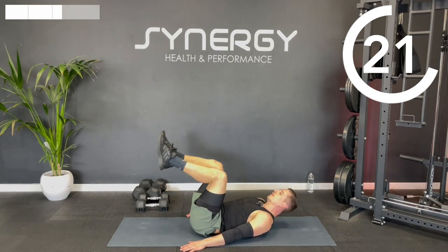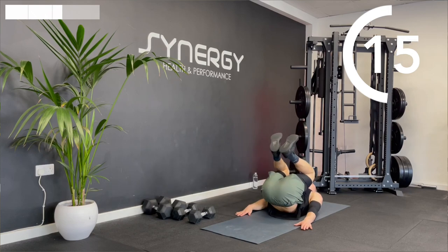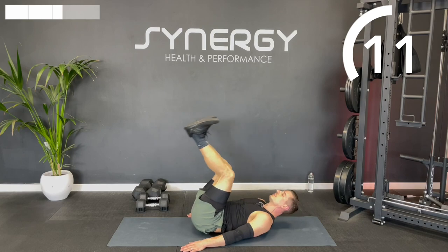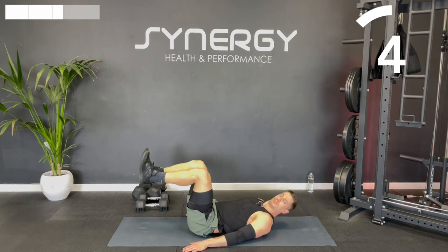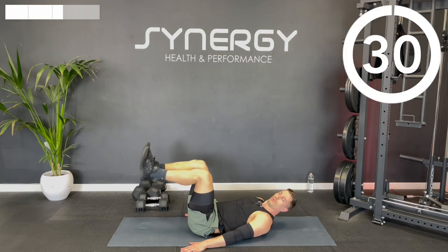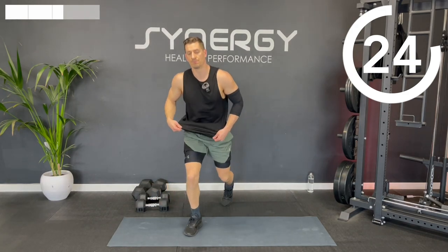If you want to make it harder, keep your heels next to your glutes the whole time. If you want to make it easier, just try extending your legs. But whatever angle you've picked, make sure your knee angle is staying consistent throughout. You can have your head on or off the floor. It's whatever you prefer. Okay, there's one round done.